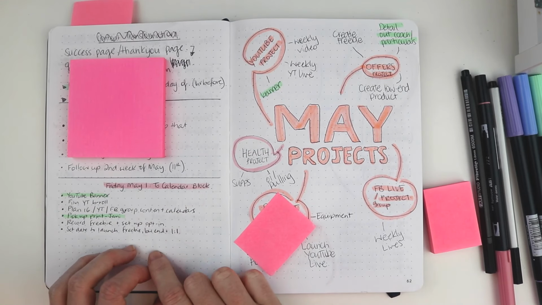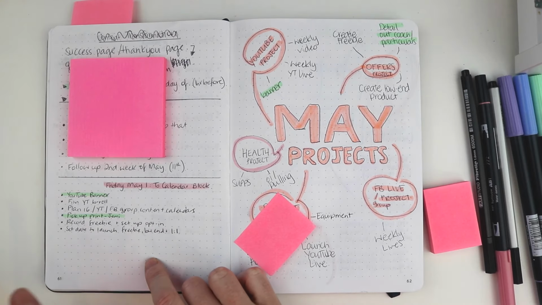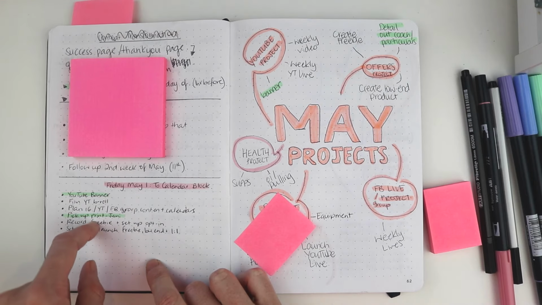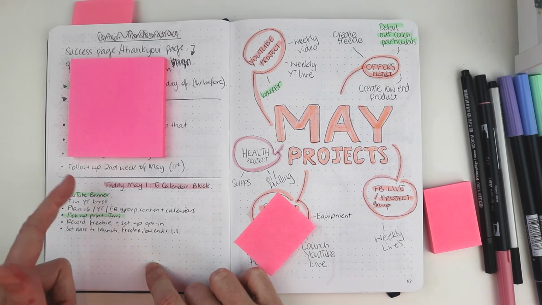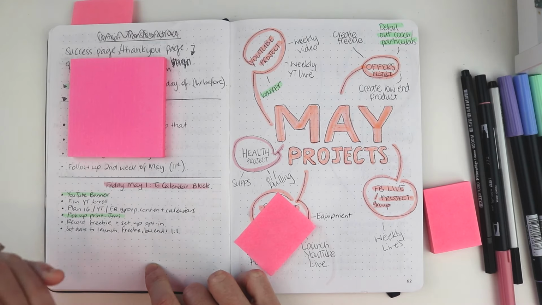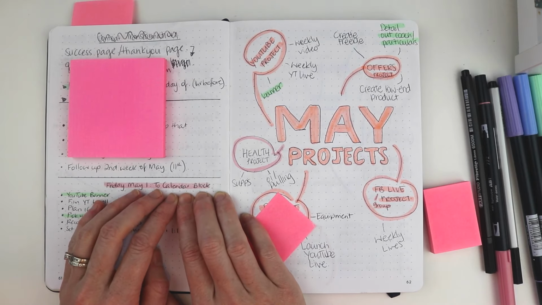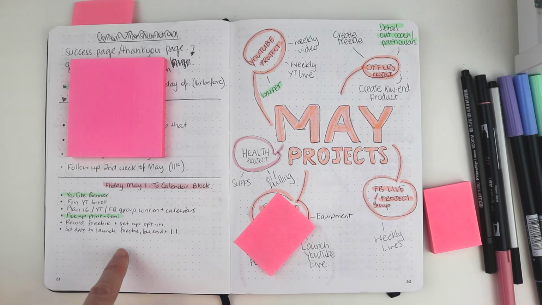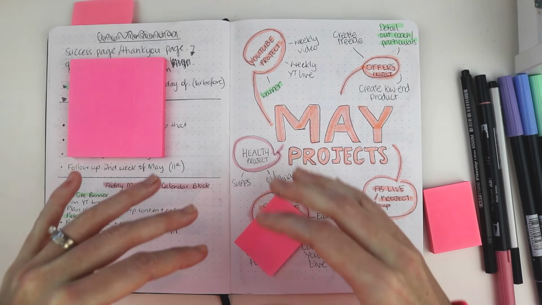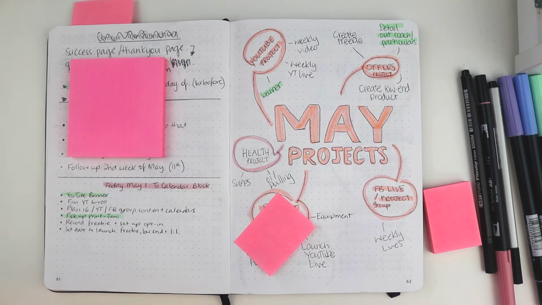Here's another little example of a checklist that I made here, and I've gone through and crossed off the things that I've done, and I've actually calendar blocked the rest of this too, because a lot of this is actually very big jobs that required more of a breakdown, which I love doing into my Google Calendar. So if you guys would like to see me do a video on how I use my calendar in Google to block out my time, let me know in the comments below, because I'd love to make that video for you if that's something that will help you be more organized.